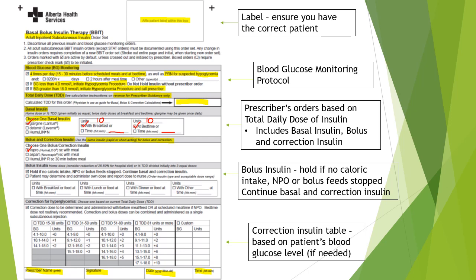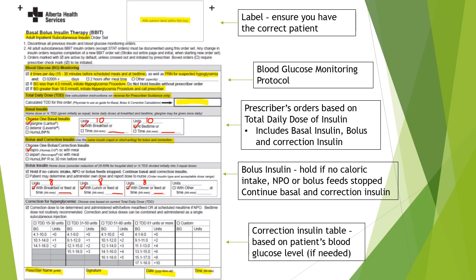Furthermore, with the bolus insulin, if you move down to the next box, they'll check off whether they're getting the insulin at breakfast, lunch, and at dinner. So often those boxes will be checked off, and then there'll be a specific unit amount written into the sheet. There is also an alternate time box for the time as well. Sometimes you might see this checked off or marked off with a specific time.